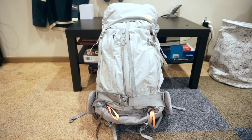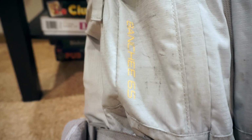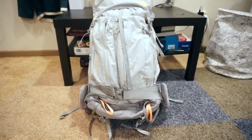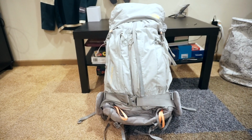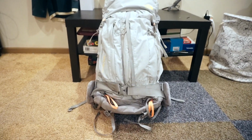Hey guys, I'm gonna do a review on my travel backpack. It's a Northface backpack. It's the Banchee 65 and it's in a size small. I am very petite. I'm 5 feet, technically 4'11 and a half, but this backpack barely fits me. It is a bit too big for me, but it's manageable and I really do enjoy it.